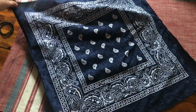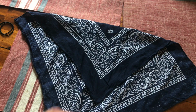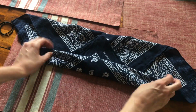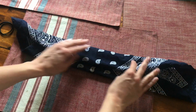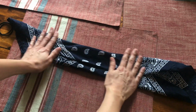So what I've been doing is folding my bandana like this. I take the top and fold it down to the middle, and then I take the bottom and fold that to the middle. Then I take the bottom and roll it up once, and the top, fold it over a little bit. See how it has that little fold over, but not too much.